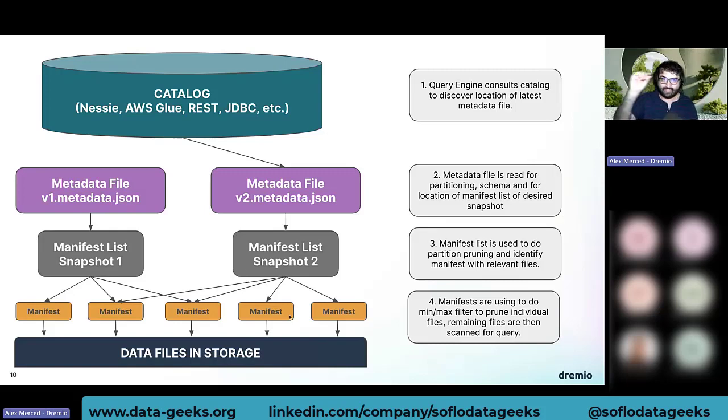And the manifests actually have the individual listings of each Parquet file with stats on each file. So you'll say, hey, this file represents values between this and this range. So now I can go down each file and say, hey, does this file make sense for my query? Nope, throw it out. Does this file make sense for my query? Nope, throw it out. And the idea is I could have a table that's 1,000 Parquet files, but after going through the metadata, I end up only scanning 3. And since I'm only scanning 3 files, that query is going to be a lot faster than if I scanned all 1,000 files.